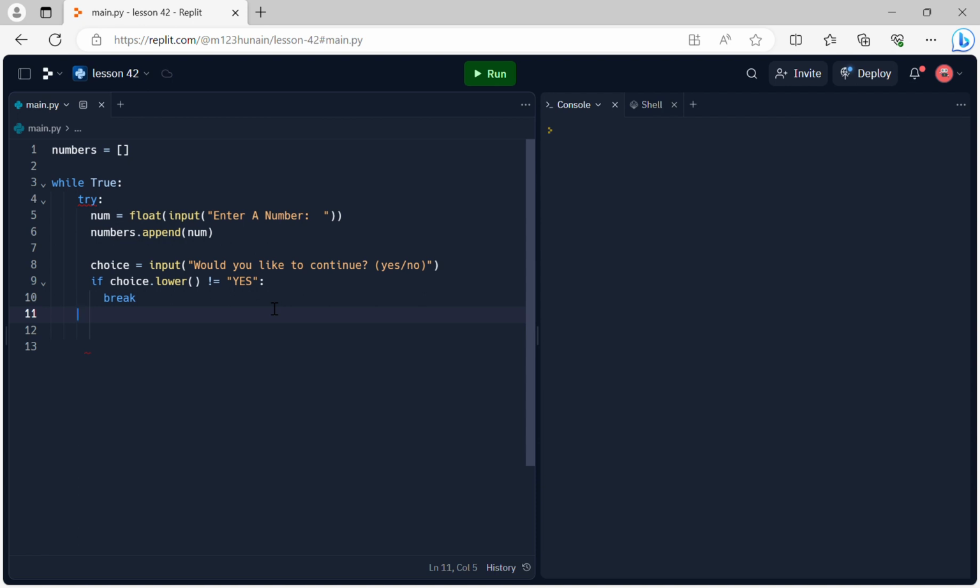What we'll do is go ahead and break the try, and we'll go to except. This means it will have an exception for the value errors.